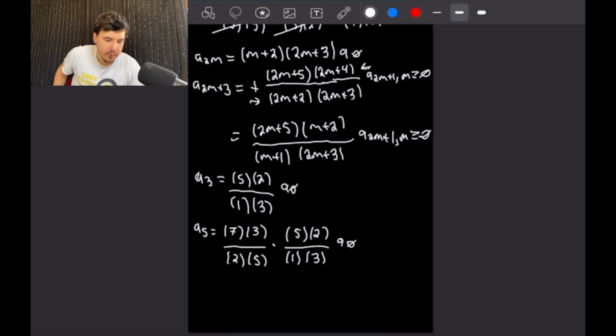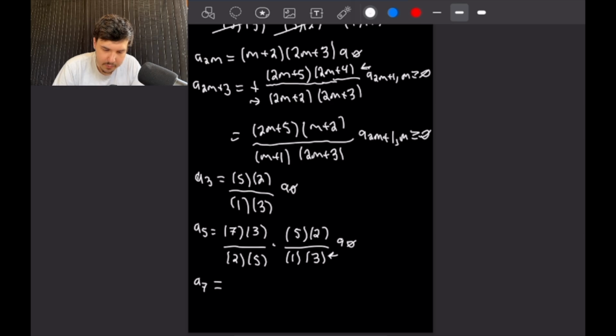And once again, I'm going to calculate one more coefficient, but it appears that each successive numerator will cancel the denominator with the exception of the 3, which is in the denominator from our first term, which will linger. But just to make sure it'll linger, like I said, let's calculate our third coefficient here. So we have a sub 7. When we have a sub 7, that means our m is equal to 2.